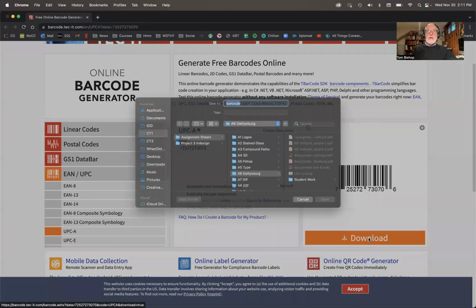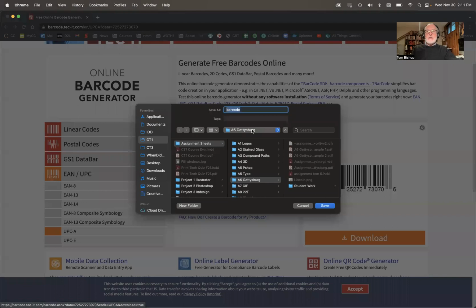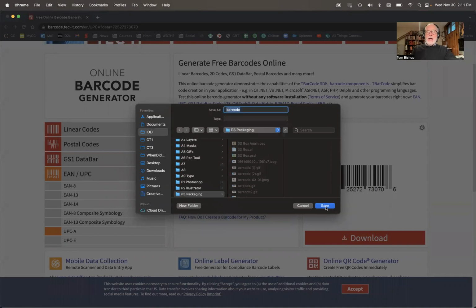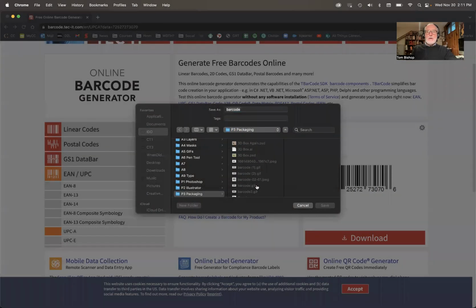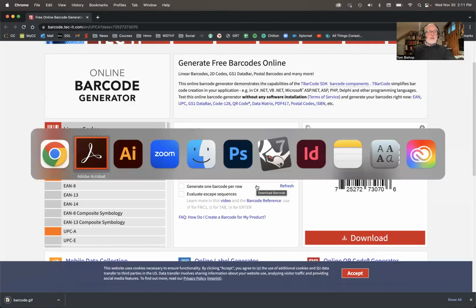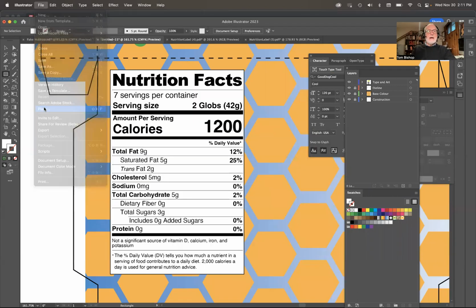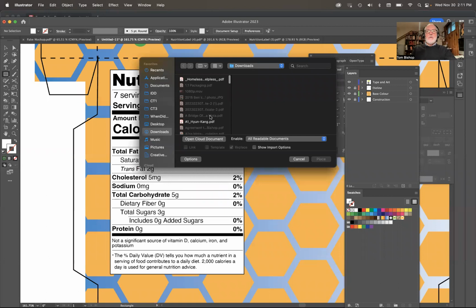So I hit download right here. It doesn't give me a choice. It says you have to put that in barcode format, and it's going to come in as a GIF. So I can just go to my package and say file, place, and come back in here and look for barcode.